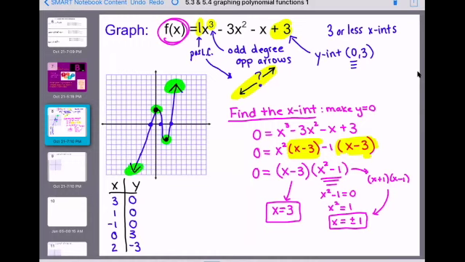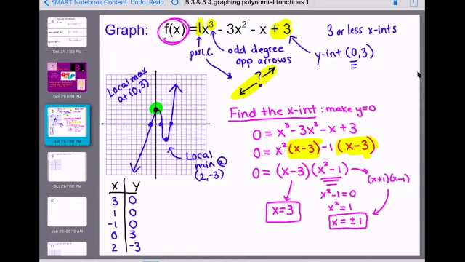However, there are local maximums and local minimums. And that's what the video last night talked about, so I'm not going to go into detail repeating myself. So this is a local maximum. If I asked you to identify all the local maxes, you would say local max at (0, 3). And if I said identify any local minimums, you would say local minimum at (2, -3), right?